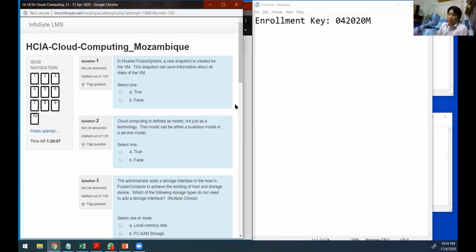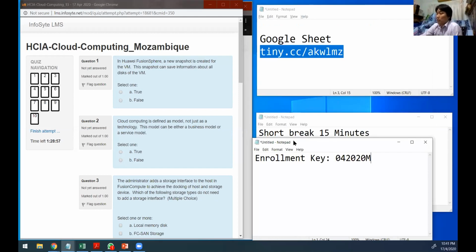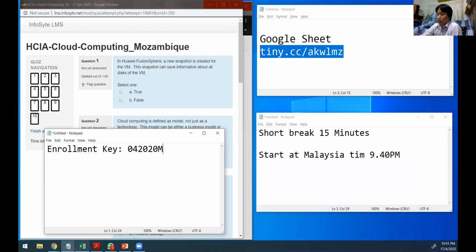So now help me to do this post test, 10 question, 15 minutes should be more than enough. After that, you can access the Google Sheet.